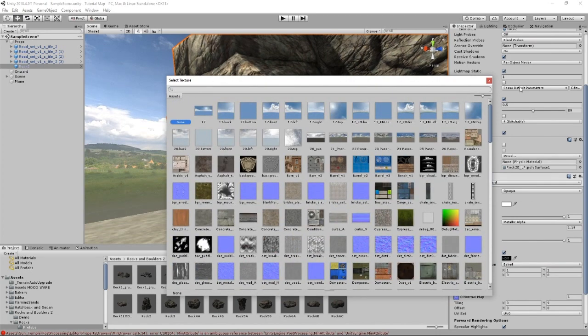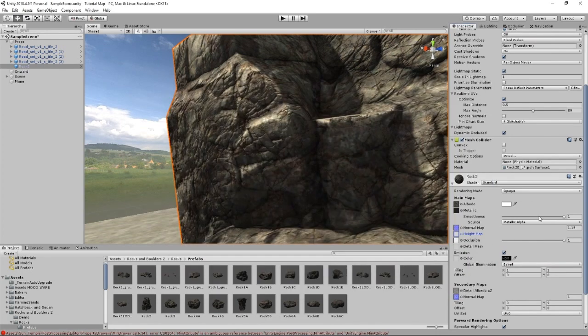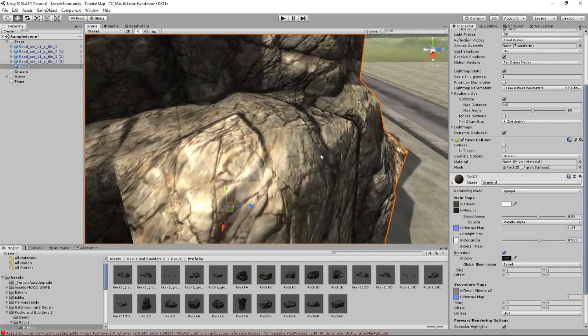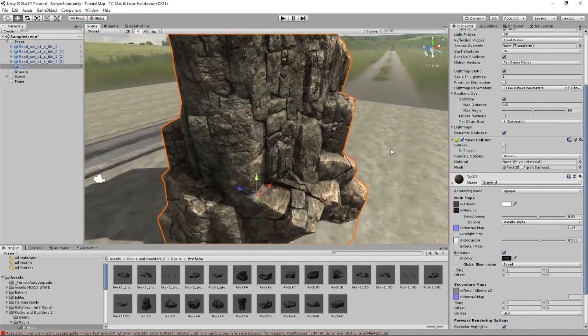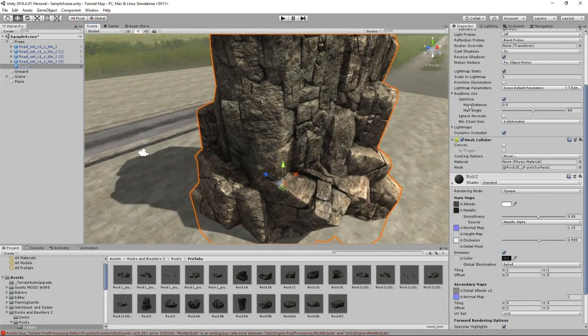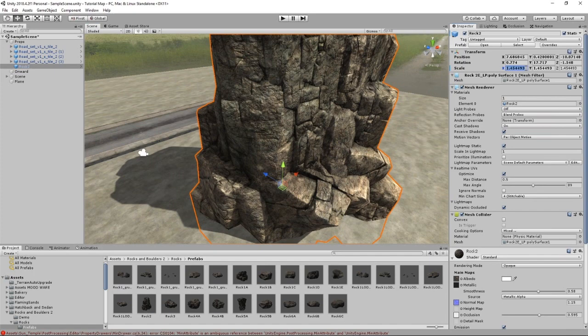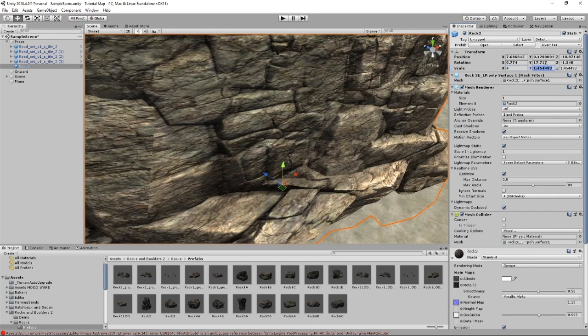Boom. Gone. If you leave any bit of that height map, it's going to do that little kaleidoscope thing. So there we go. The rock looks a little simpler, a little lazier, but honestly, it's fine, especially for Onward. If you're going to make it bigger, see, it's already stretched out to 1.4. Let's stretch it out to 4. Make a big, big mountain rock.